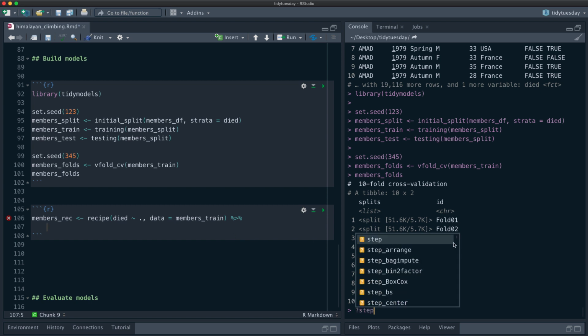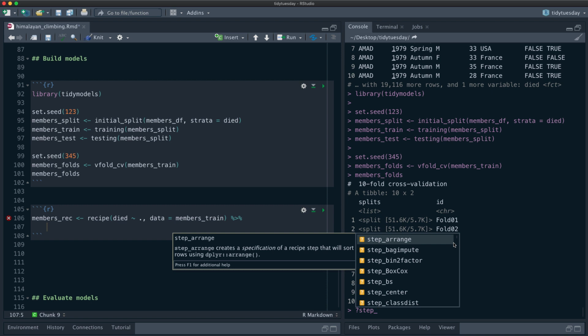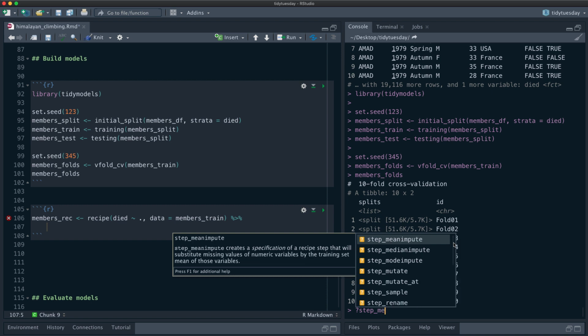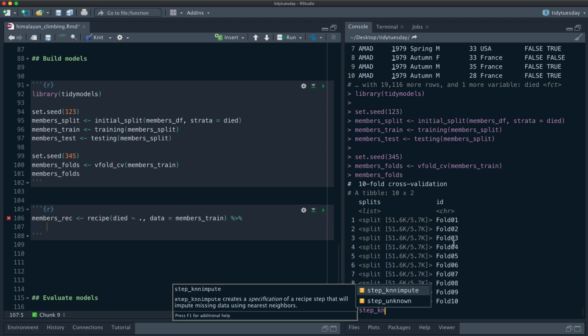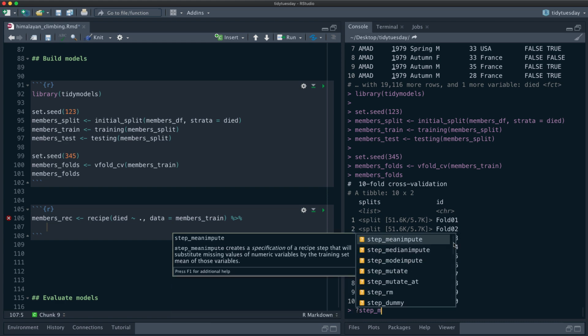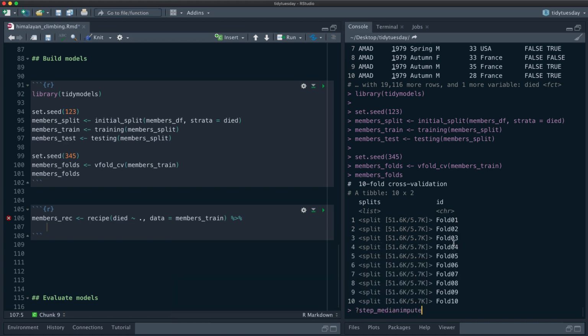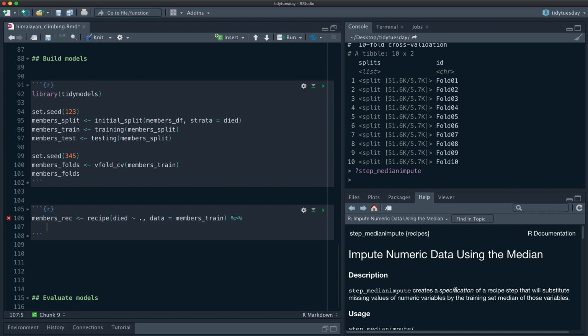First, let's talk about imputation. There's different kinds of imputation we can do, like mean imputation, median imputation, K-NN imputation. The goal here with imputation is just that I don't want to throw that data away. I'm not adding new information.